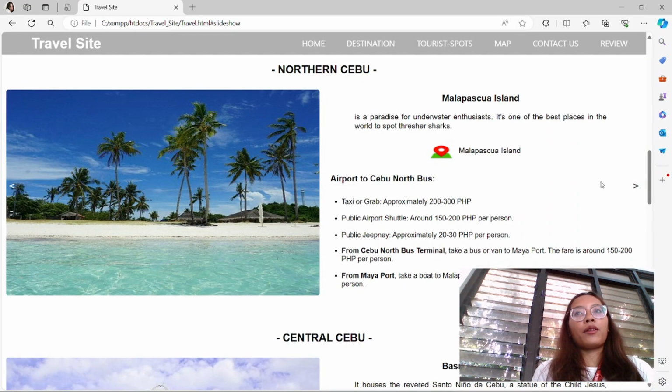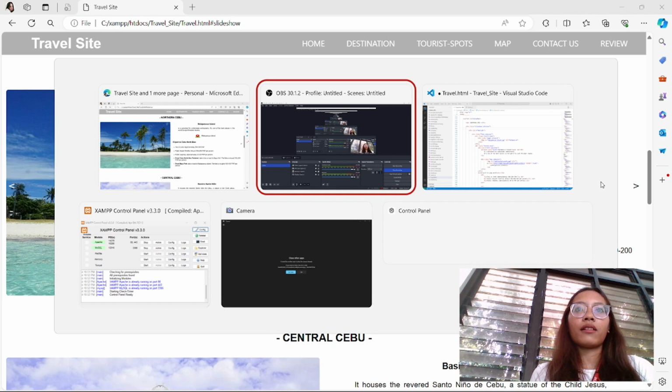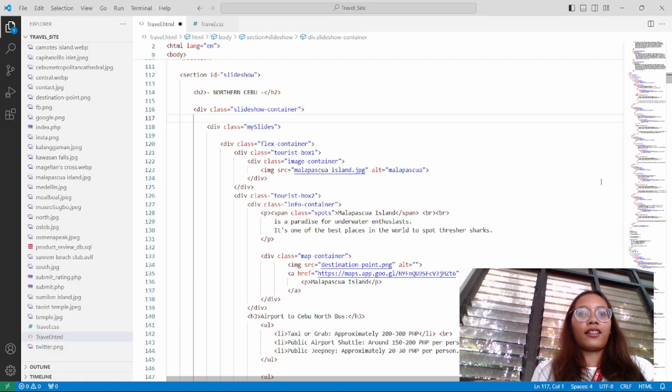Next, I will be explaining the code for the tourist spots. First, we have a section ID which is the slideshow and a header 2 which contains Northern Cebu. A div class called slideshow container and another div class called my slides.